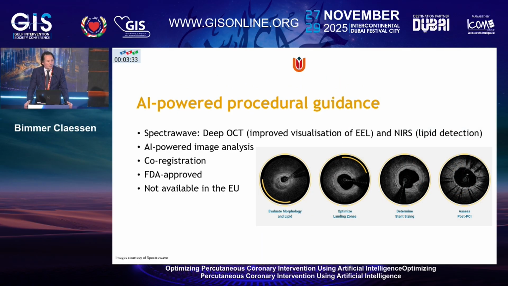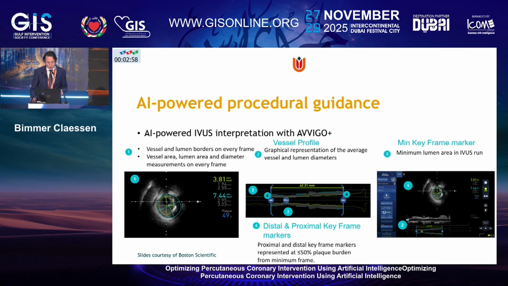I think a really interesting development is also the SpectroWave HyperVue system. They use a different type of OCT where they can look more deeply into the vessel, a deep OCT, allowing for improved visualization of the EEL. And it includes near-infrared spectroscopy, which is also good for lipid detection. They include in their system AI-powered image analysis, also an angio-based FFR solution. It has co-registration. This is a great all-in-one application. It's FDA approved, but unfortunately it's not available in the EU, and I have to say I'm not completely sure whether it's available here in this region.